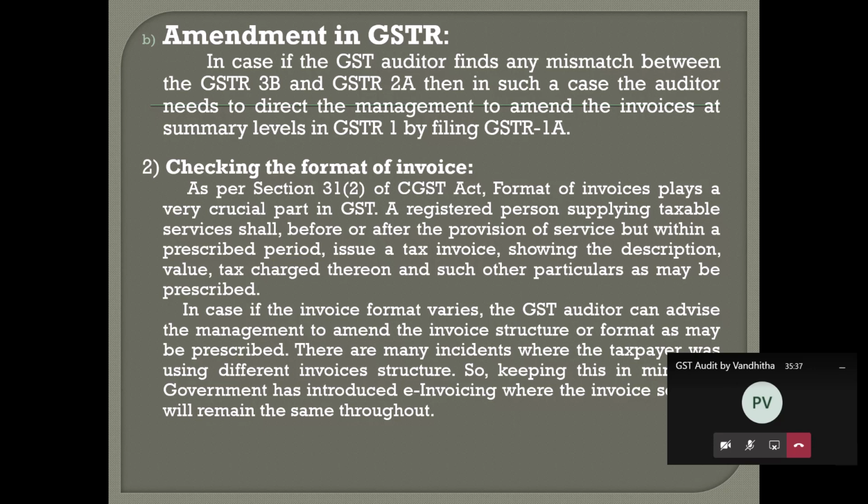There are many incidents where the taxpayer was using a different invoice structure. So keeping this in mind, the government has introduced e-invoice, where the invoice scheme will remain the same throughout. In a tax invoice, they should maintain a description column, HSN code column, quantity, and these columns should be maintained.